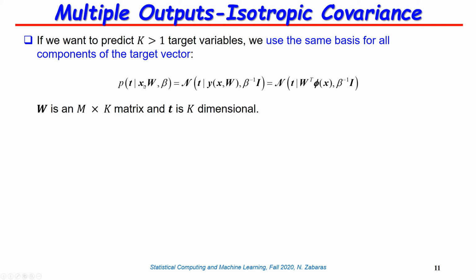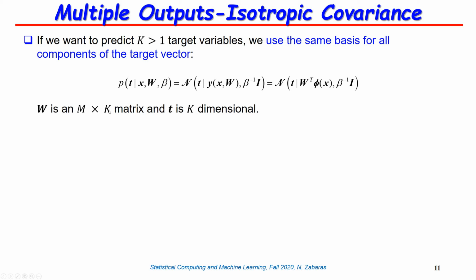So what you see on this slide is the likelihood for a given x. This is my target, okay? And I take it as before to be a Gaussian. The only difference from what I had before is that instead of having W transpose phi, which is a scalar, as the mean value, now the mean value is a vector, and so this capital W is a matrix. I keep the precision beta as a scalar exactly as I had before. We will modify this shortly, but W is one of the main unknowns.